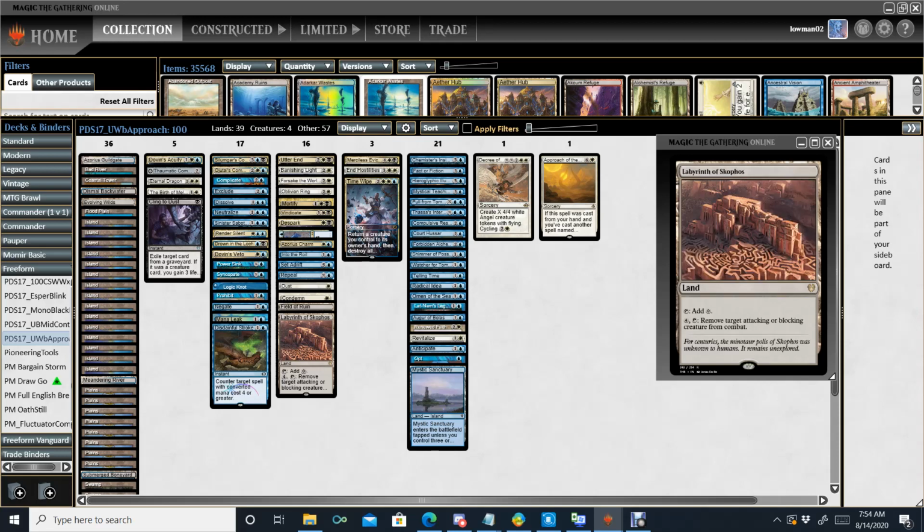Labyrinth of Scophos. This card's fine. It's a very expensive Maze of Ith, but it makes mana, and it's kind of free, right? I don't want to run too many lands that don't produce colors in this deck, but this one's of high enough quality that I think it's fine. Of note, it also deals with protection from white creatures, if that's for some reason relevant, you can't get an Azorious Charm off on a creature and you don't have a Wrath effect. So yeah, it's fine. This card's pretty good.